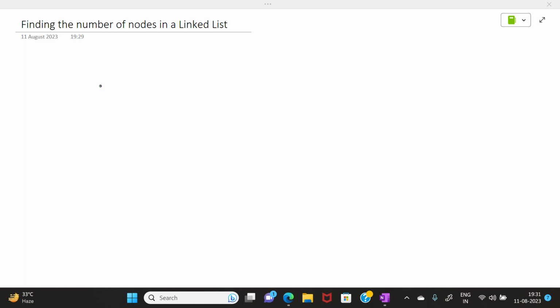Before writing the code or algorithm, we first need to think of the solution. How can we determine the length of the linked list? There is a node, and the node structure is such that we store the data here, and here we store the address pointing to another node.